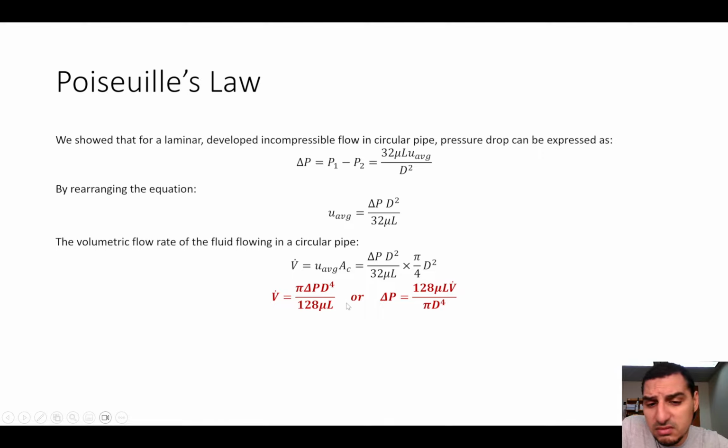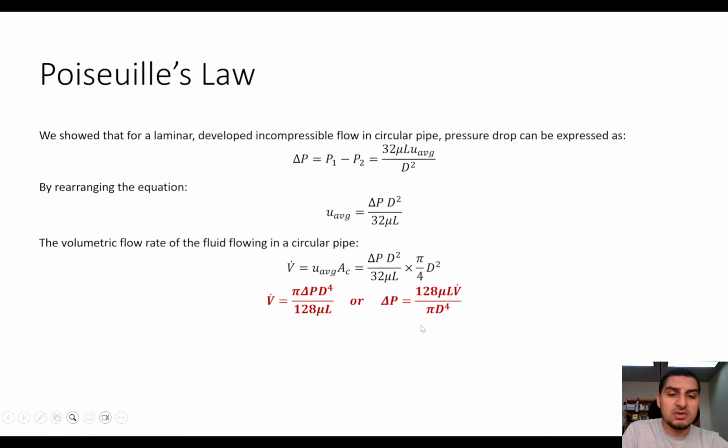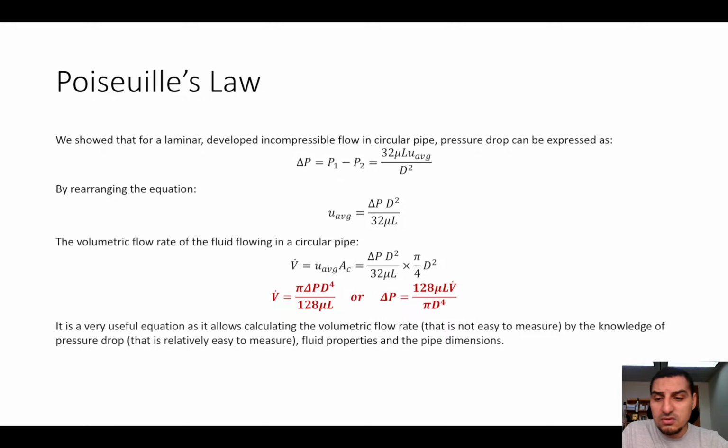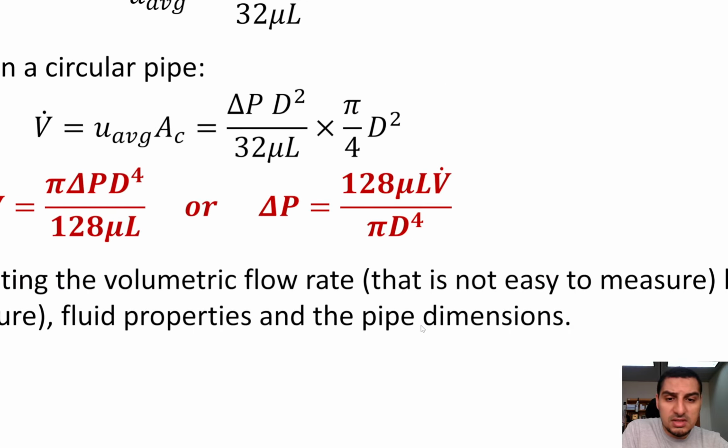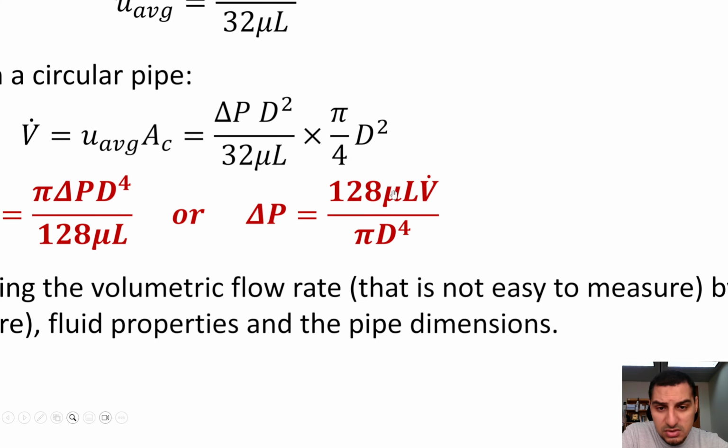which is a very good thing to know, that usually the pressure drop is much easier to measure than the volumetric flow rate. I mean, if you have a simple U-tube manometer, you can easily find the pressure drop, while it's not the same for the volumetric flow rate. It requires special equipment to measure the volumetric flow rate. So this is one way we can calculate the volumetric flow rate in terms of the pressure drop, which is a very useful thing. The other useful thing is here actually, and this is a very important equation. And by the way, this equation is called Poiseuille's law, or Poiseuille equation. But what I want to focus on here is this equation for the pressure drop.